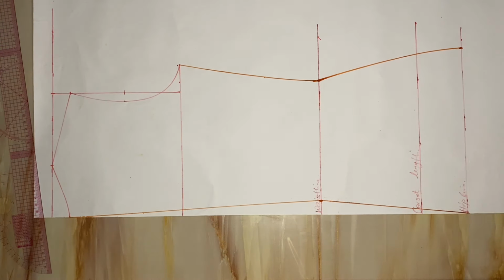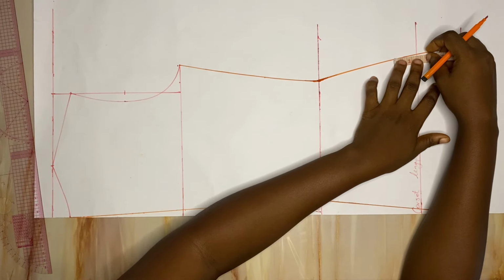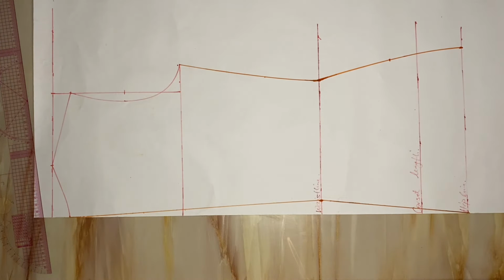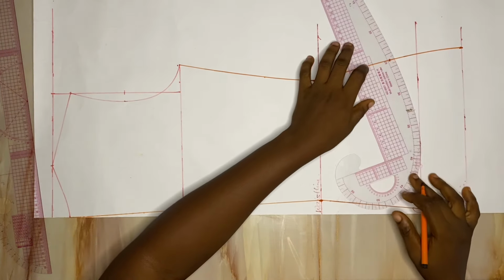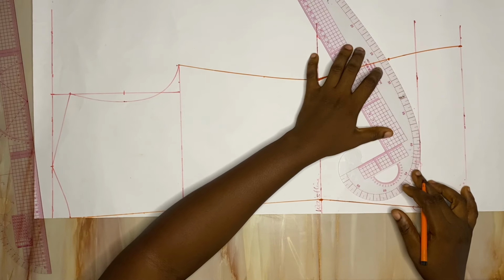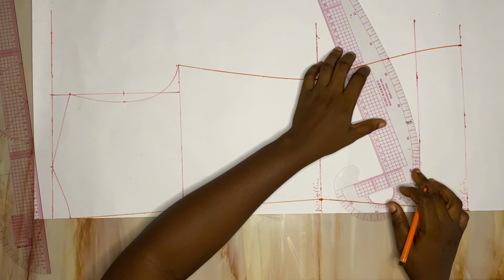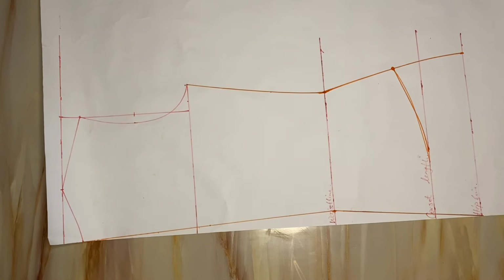So right now, to get that curve at the hem, I'll go ahead and come up by 1.5 inch from the corset length line like this on the side. And I'll connect this 1.5 inch back to the corset length line using the curve rule, of course. So go ahead and place it nicely and connect to get that nice curve.